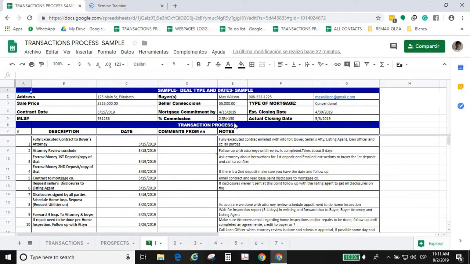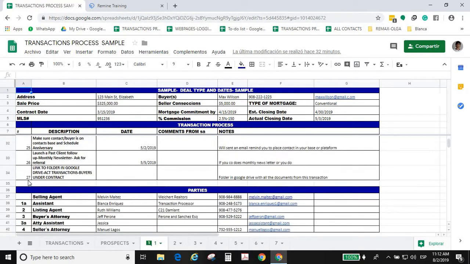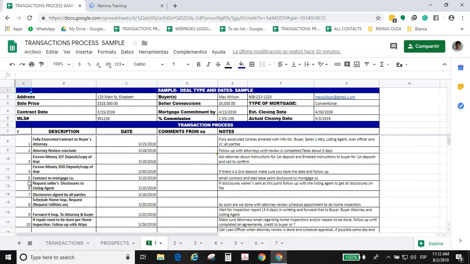And here is the transaction process, which we have numbered again. The numbers go down to 27, and again, if I need to add any other task, I will. This will have the description, like fully executed contract to buyer's attorney, the day that I emailed, and here are notes on what I will be doing on each one of these tasks.